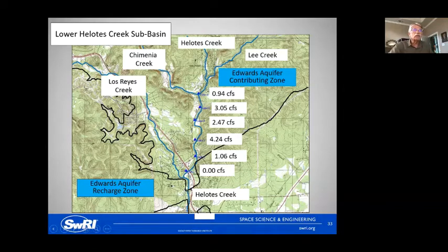And you see this elsewhere. You see it at San Geronimo Creek, which is just off the west. You see it elsewhere in Leon Creek to the east. And this happens everywhere. So what it says is this is not a tin roof where water is just falling on the ground, going down the recharge zone, and then recharging the Edwards. And this water that goes into the Trinity, even though that's a unit underneath the Edwards, because of that faulting, the water that goes underground into the Trinity here goes directly into the Edwards. This is where the recharge of the Edwards comes from.